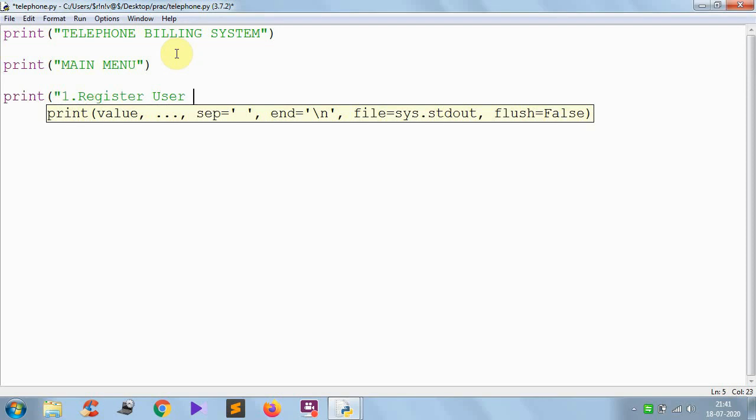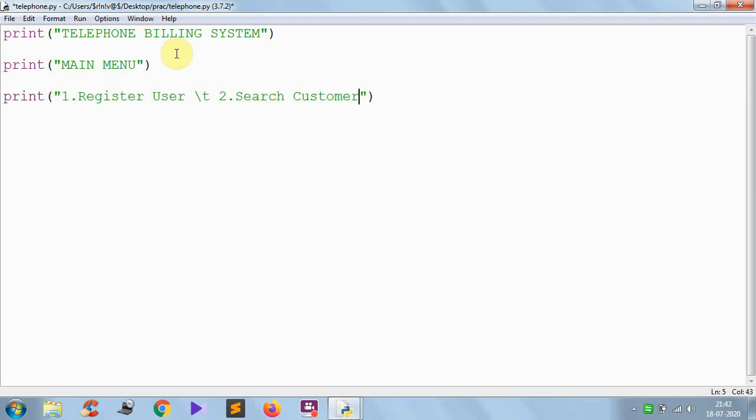And after that I want to display the second option on the same line, that's why I use the tab. Tab gives some more spaces, meaning it has a predefined width. And the second one is search customer. If you want to search for any customer, you can search.